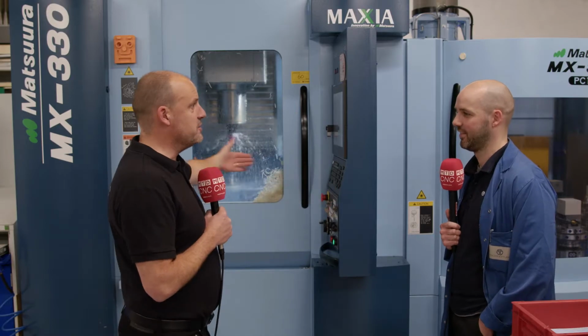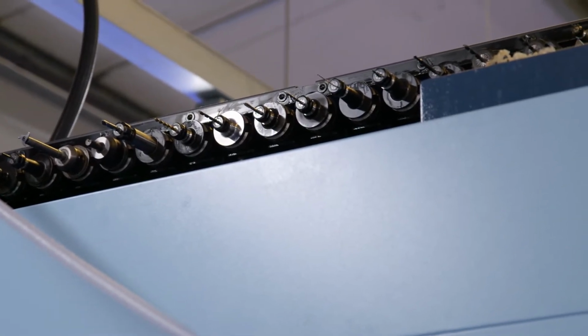The work holding on here, I tell you what, Lang do pretty well, don't they, when it comes to vices on these machines. Everyone I see seems to have their vices. Pretty quick for you to set all that 10 pallets. Yeah, absolutely. I think on Friday we had a completely different job set up. Much bigger part, much bigger vices. It took me 10 minutes to change all the vices over and get this job up and running. Because it was already loaded, the tools were already in the machine. There's no need to take them out.